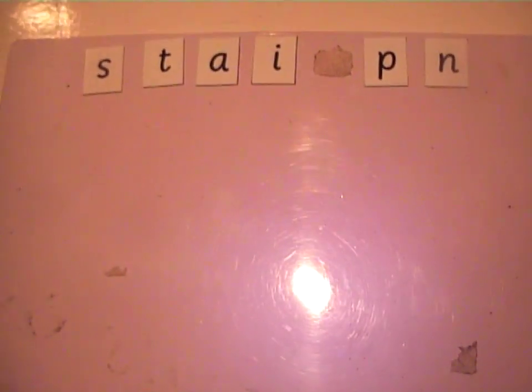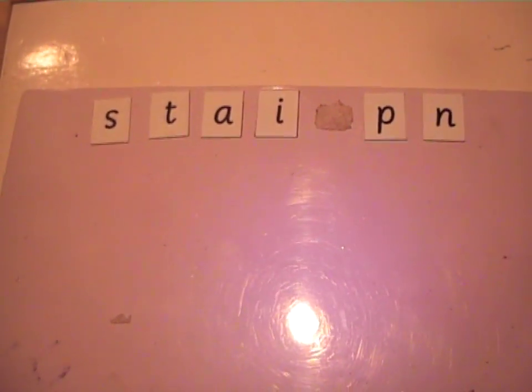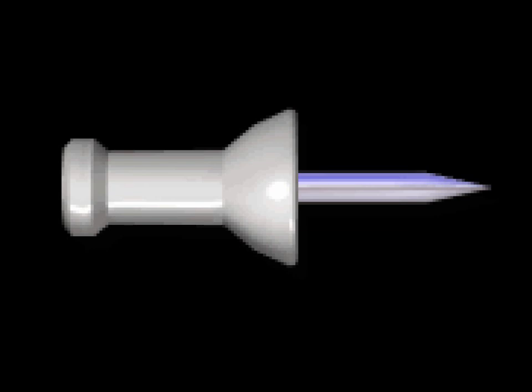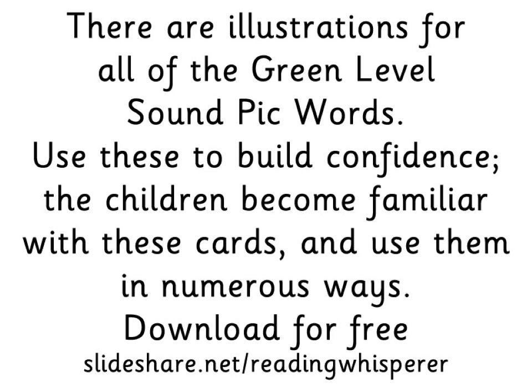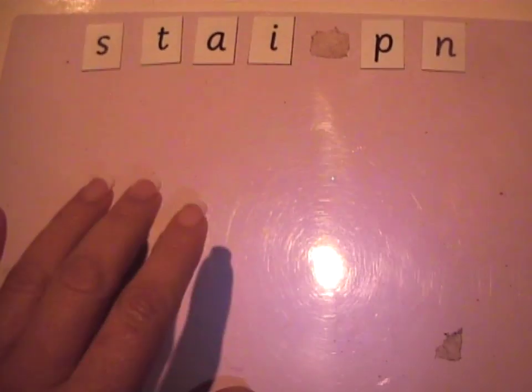So what I'd want to do with the child first of all is say, we're going to think about playing the speech sound piano. And always check that they know that the speech sound piano starts on this side. So if you're a teacher and you're looking at children, make sure you do it that way around so that they're seeing it from left to right. So we're going to play the speech sound piano. Now let's play the word pin. We're going to play the speech sound piano pin. P, I, N. It's going to go along here.